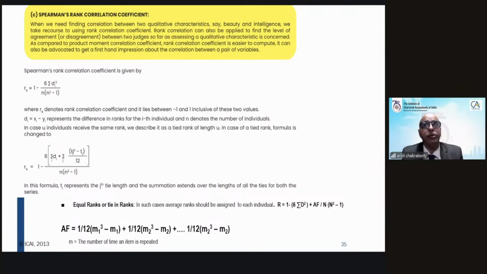Okay, या फिर मान लीजिए the rank of one company in terms of say revenue and the rank of the same company in terms of profit. Revenue, I am the highest in revenue does not mean I am also the highest in terms of profitability. My revenue may be more, but ये भी हो सकता है मेरा cost भी ज्यादा है, so मेरा profit थोड़ा कम होगा. ये भी हो सकता है. Being the best in terms of revenue does not always mean that you are also the best in terms of profitability. But there may be a relation. This type of relation is best calculated using the Spearman's rank correlation coefficient.